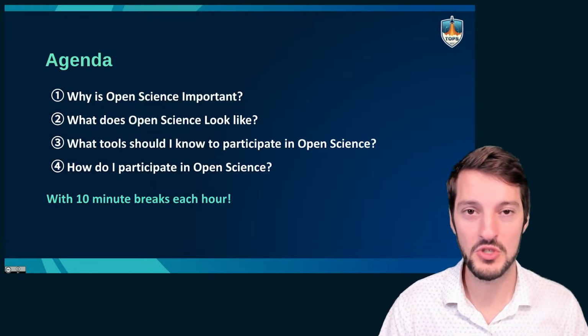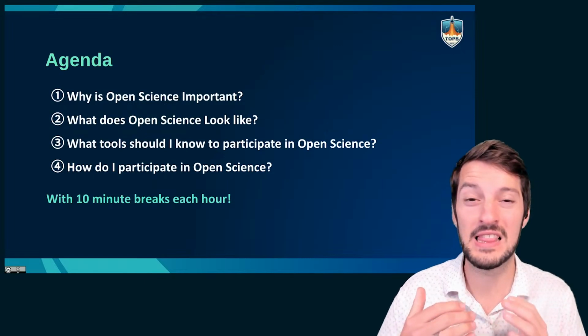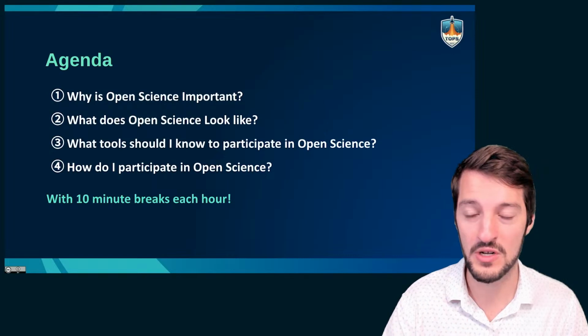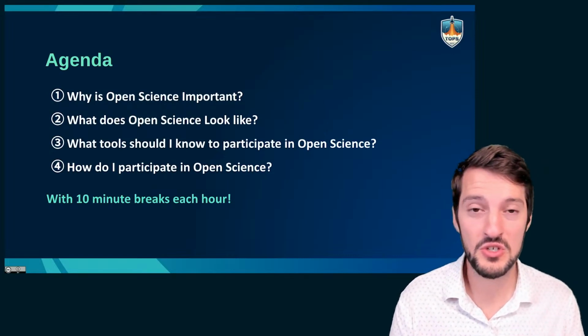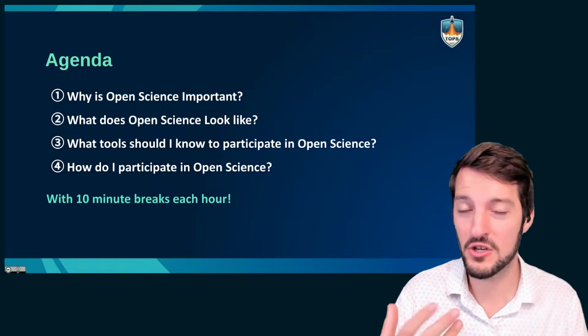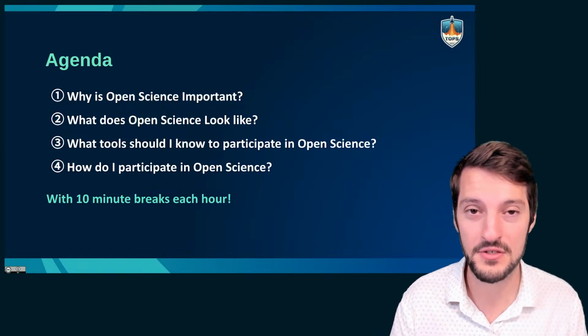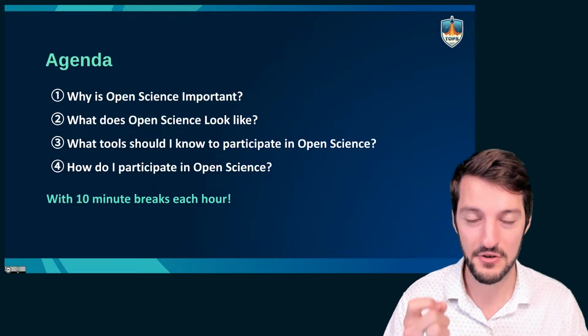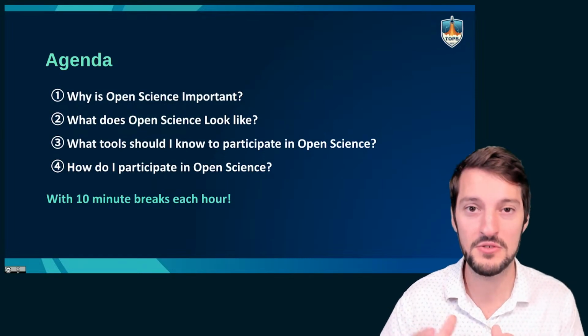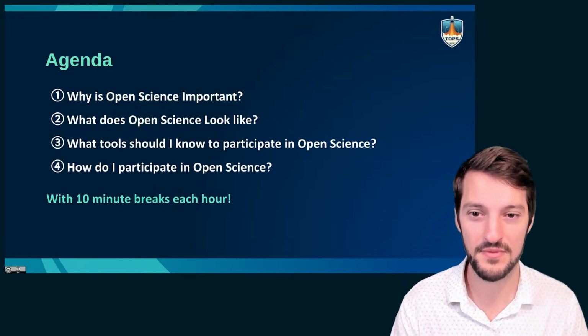Then we'll talk about tools. Here we're going to cover a lot of things. We're going to talk about programming languages and version control, in addition to actually searching and finding a data set to use. How do you go about uploading code or data to an archive service? Those are all of the things that are important for us to be able to do. And so we're going to talk about the tools and do a few demonstrations to show you how easy it is to use some of these.